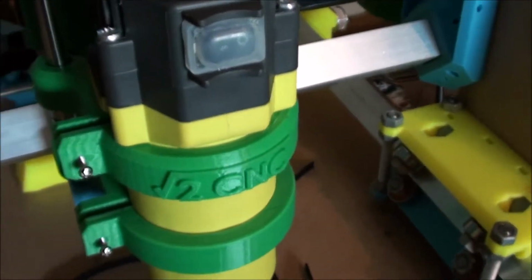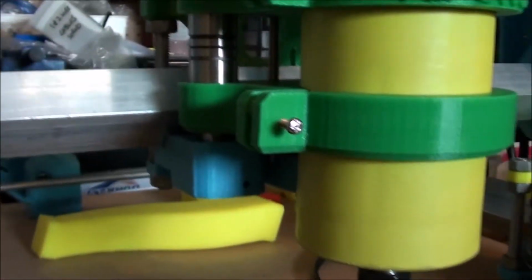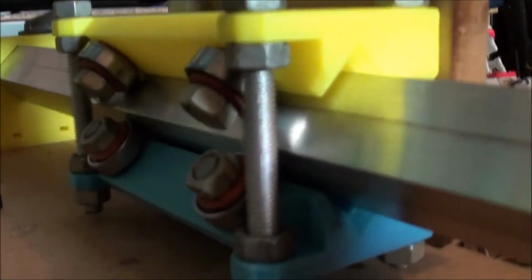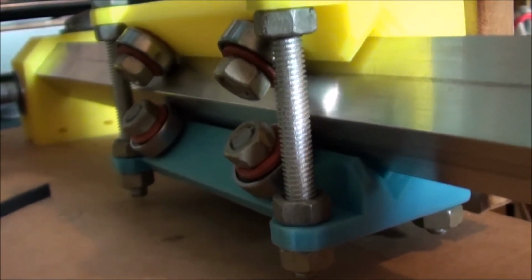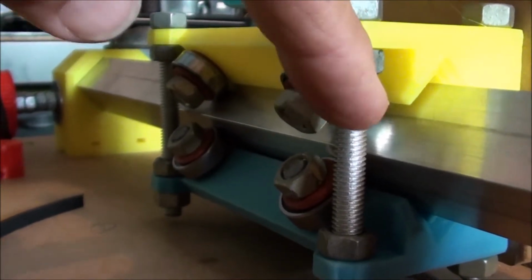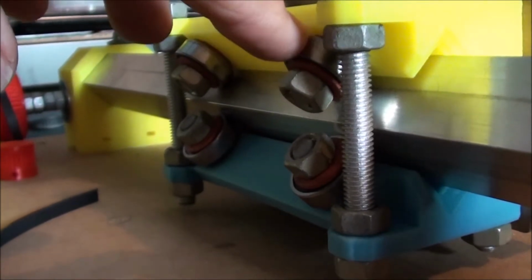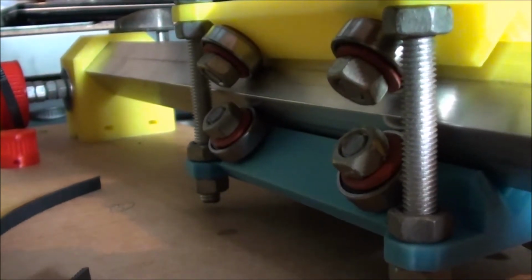Anyway, the brackets. Now this is a really cool design, this. The brackets for this are just all done via these really simple bearings. So these are the bearings here, and they were, I think, $20 for 40 of them. So fairly cheap, and I've used a fibre washer underneath mine. What you need to do is adjust your setting by these two nuts here. There's a nut on the bottom and obviously the nuts on the top there. So you clamp them down till you get just the right amount of contact in here, that it's nice and free, but it's not got a lot of slop in it.